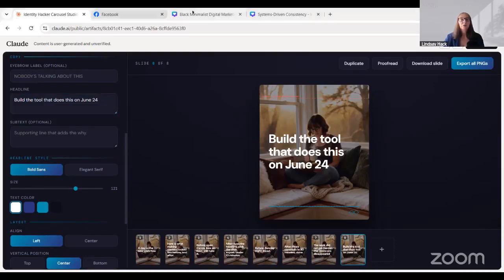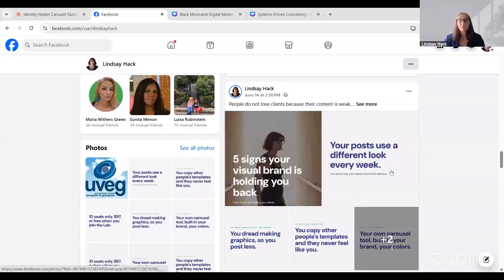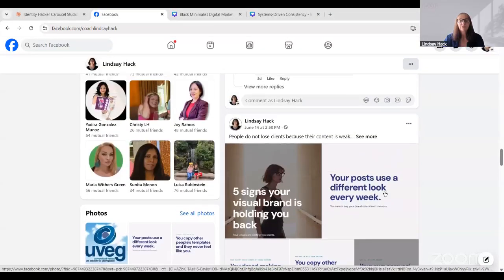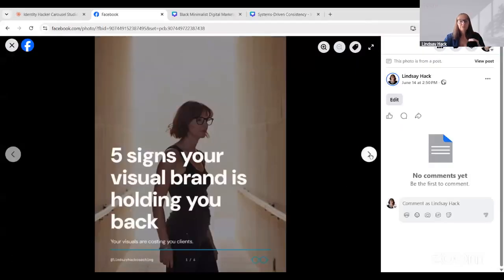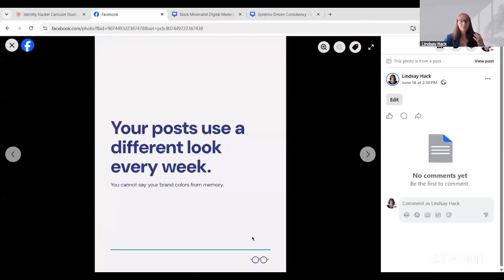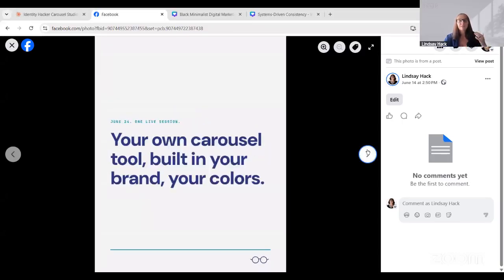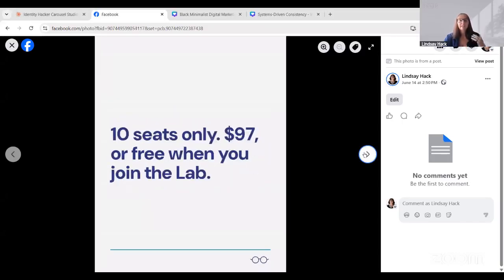So again, what I do with these is I can put them on Instagram, I can put them on Facebook. Here's an example of my slides on Facebook, right? This is where you just get to have very similar looking slides. You can see I've got my logo, I've got my same fonts, I've got all of these different pieces that look exactly similar.